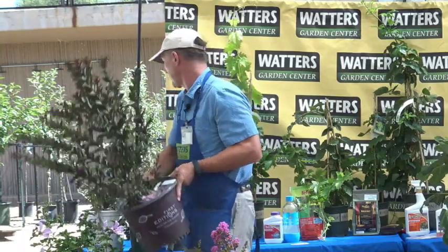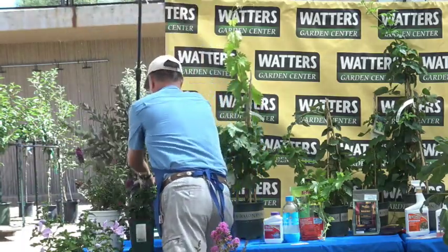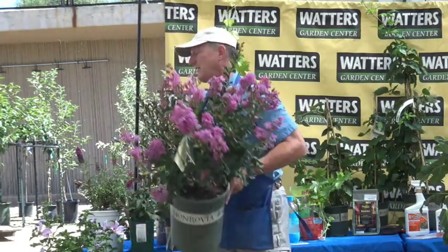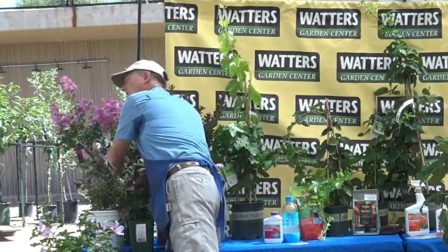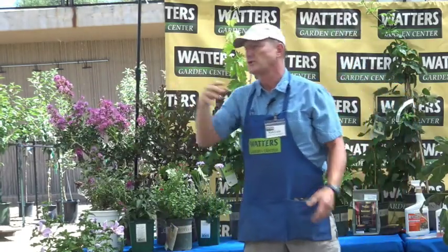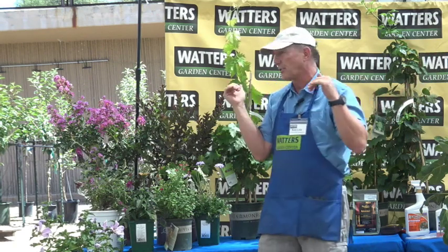Yeah. Well, I have some of those in my yard, and they're gorgeous, and they lose their leaves. But do you cut them back? Yeah, good question. So she said, how do I treat it in the winter? It's deciduous, so it loses its foliage. It won't really leaf out until May. So it's not interested in spring. It likes the heat. It's all soil temperature related. Once it's hot enough, mine's been leafing out, starting to bud out, pretty nice right now.